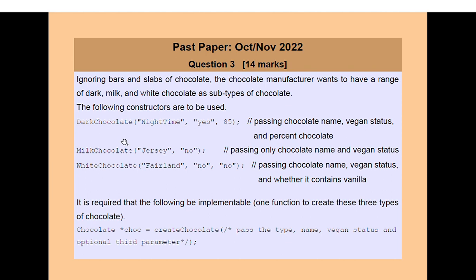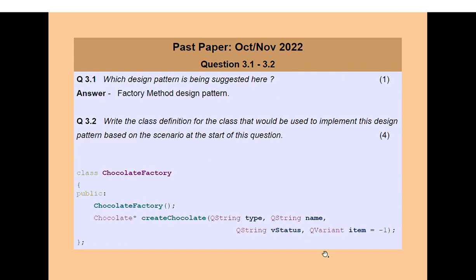If the value is less than 0, you then know it's a milk chocolate because there is no third parameter. And then the other possibility is you can check if it's a string, and if it's a string, then you know it's a white chocolate. So that is how you would determine which constructor to call.